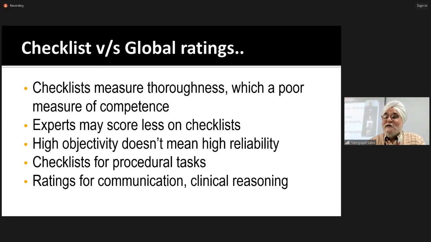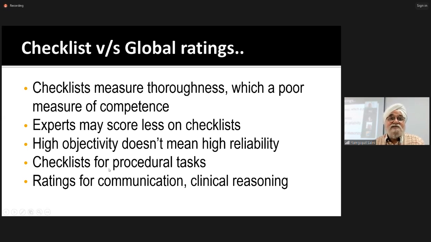और पीडियाट्रिक में ये बड़ा कॉमन होता है. I am sure Ruchi must have experienced this. वो 16 साल का भी लड़का आ जाता है जब, तो उससे पूछते हैं ब्रेस्ट फीड कितने दिन करे, क्योंकि वो प्रोटोकॉल में लिखा है, वो पूछना है तो वो पूछेंगे. Whereas experts can make a diagnosis with lesser questions, lesser amount of information. Then high objectivity does not mean reliability. ये हम पूरा सेशन पिछली बार कर चुके हैं.